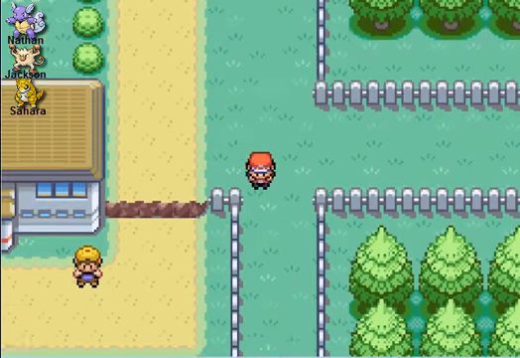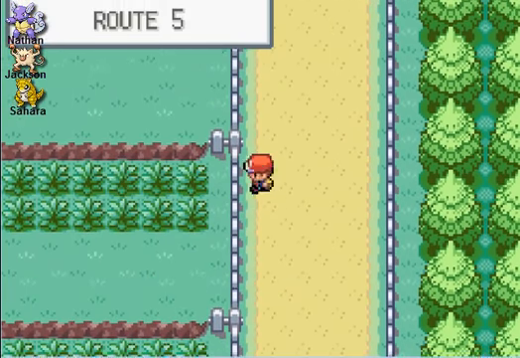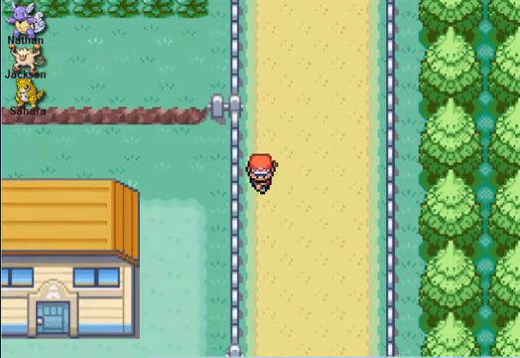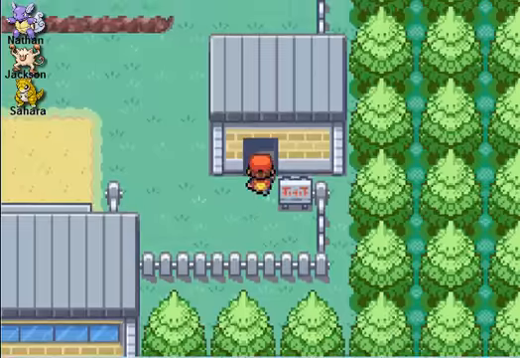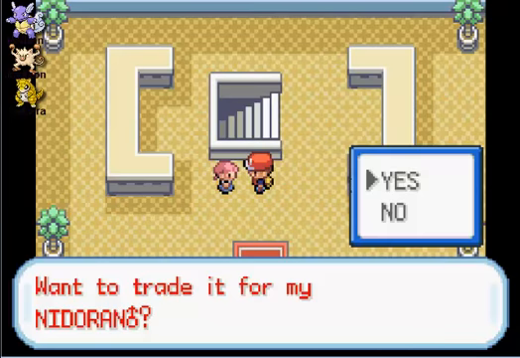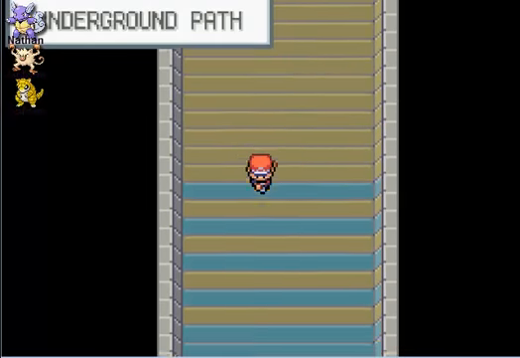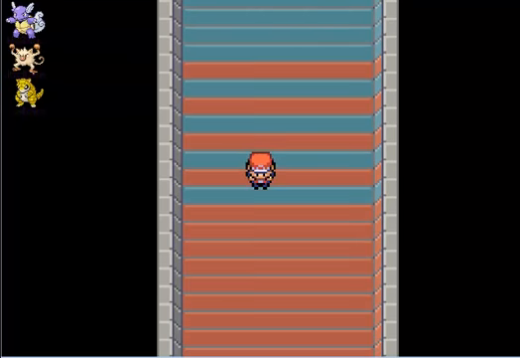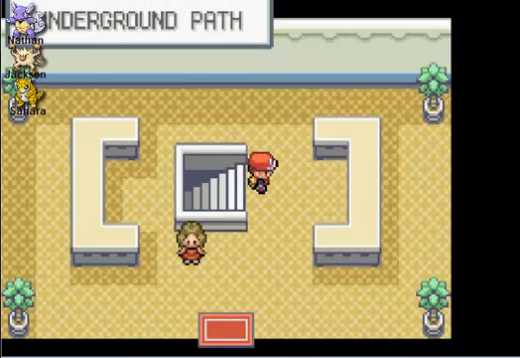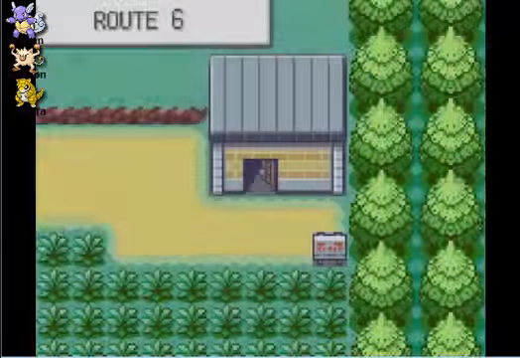So we're just going to head down this way. Down in this grass, you can find a few new Pokemon like Bellsprout, Meowth, and Pidgey. We're going to go down into this little underground path. In the underground path, there are a lot of hidden items, but I don't know the exact location of all of them, and I don't feel like spending the time to find them. If you want those items, you should look them up.